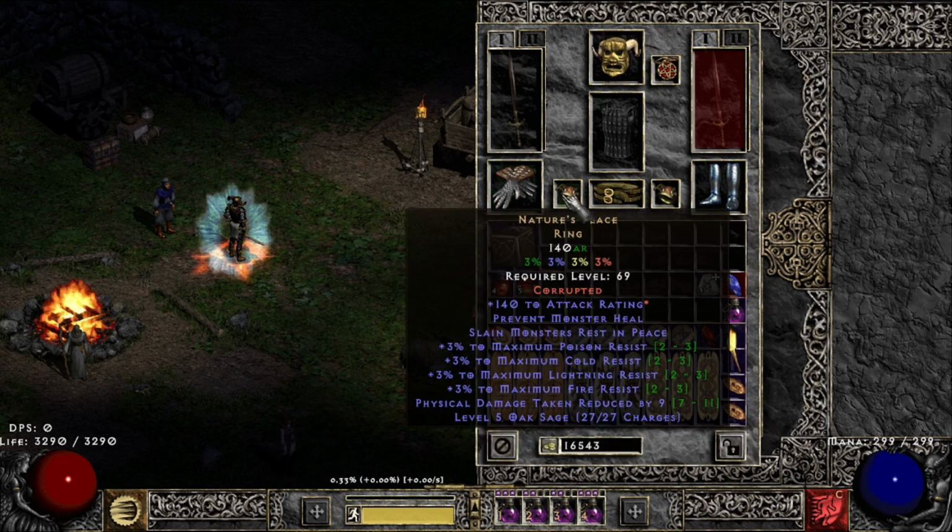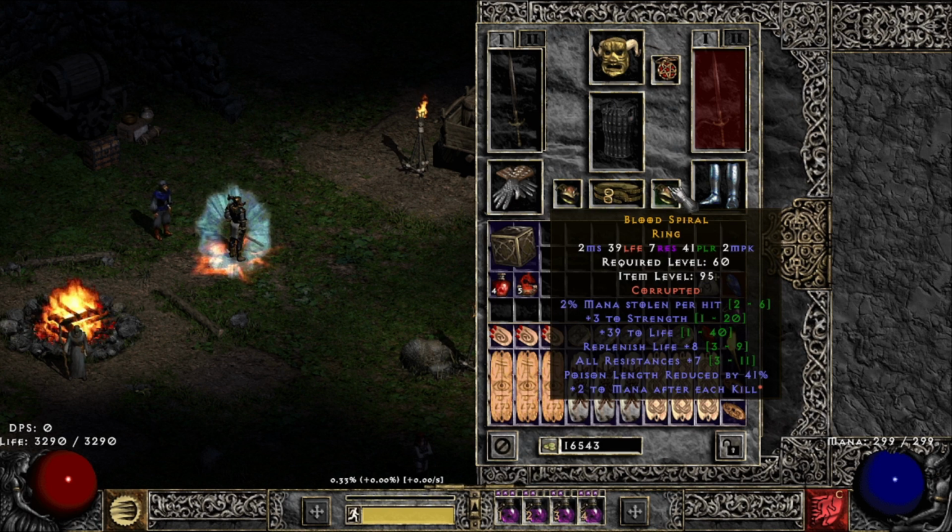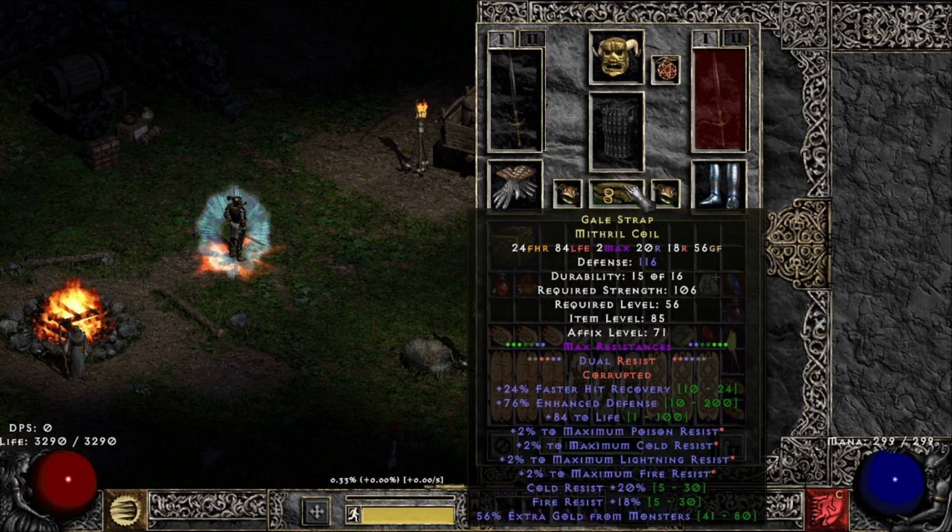Moving on, it's the nature piece that we spoke about earlier. I got it maybe 1 minute after it got posted, and I remember I was looking for a ring like this for maybe 2 weeks. So I got pretty lucky by being right on time to purchase this. The other ring that we use is a self-crafted POR ring with some resistances and of course life.